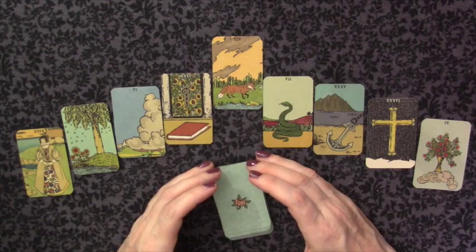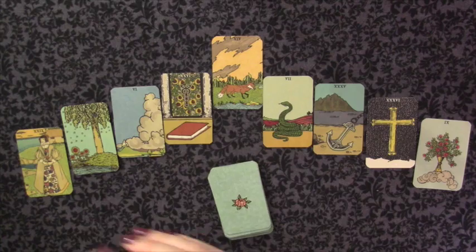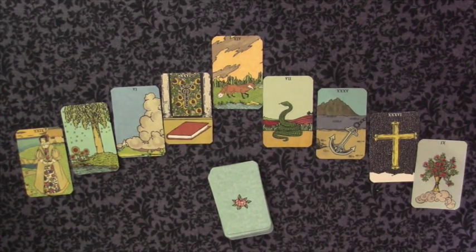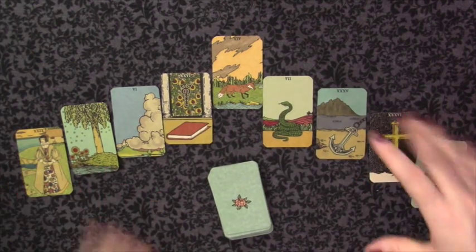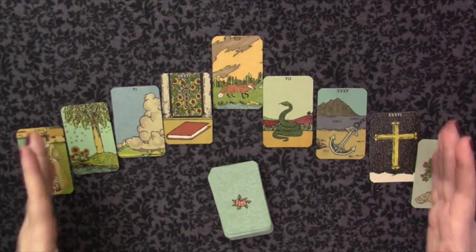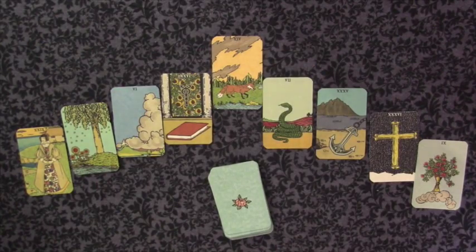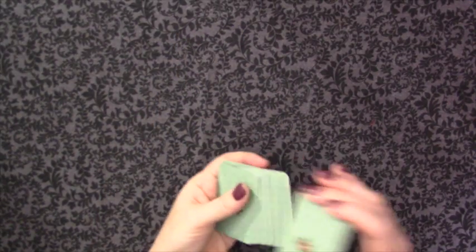But I think that if you practice laying it out and just looking at a 9 card, you're going to start getting comfortable, and it's going to be less overwhelming to have everything around so that you're focusing in on one section. When you're doing a grand tableau, you're often doing that. You are taking things in smaller chunks, and getting comfortable with that is always going to be helpful by the time we're at the end of all this and working with the grand tableau. So lay it out, look at your 9 card, count around, and then go 2 by 2 by 2 by 2 to get an overarching, condensed message that the tableau had to say to you. So I thought I would put that out there as a little tip.